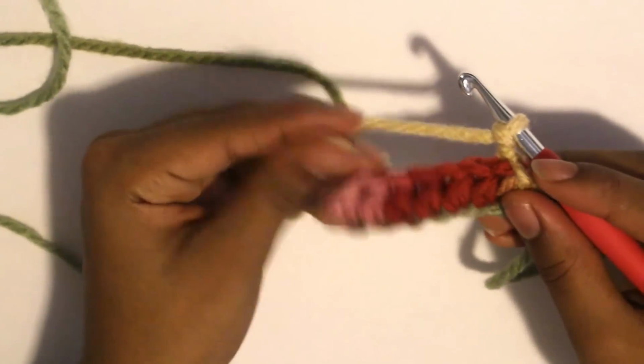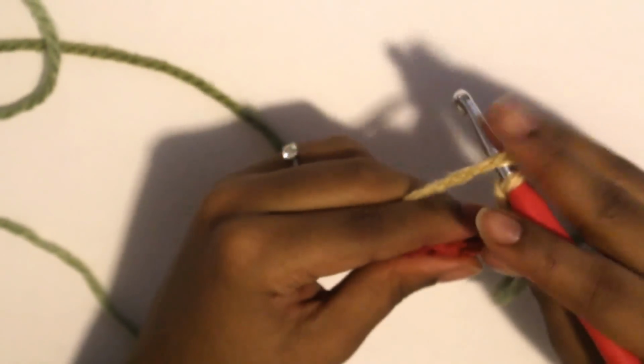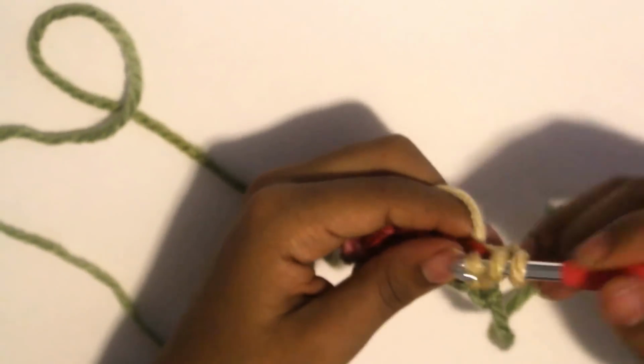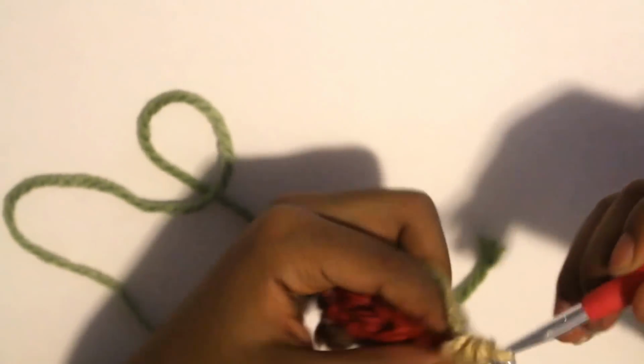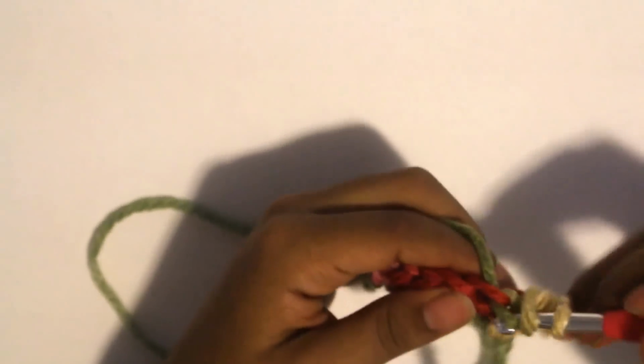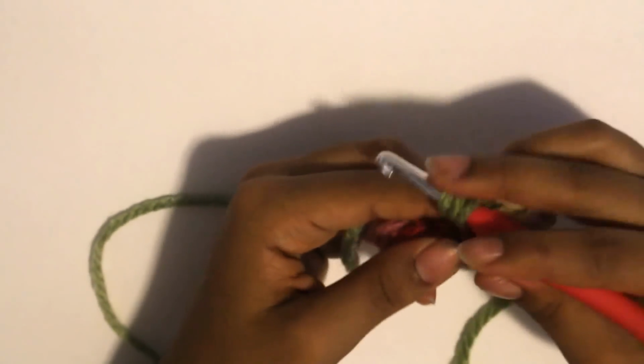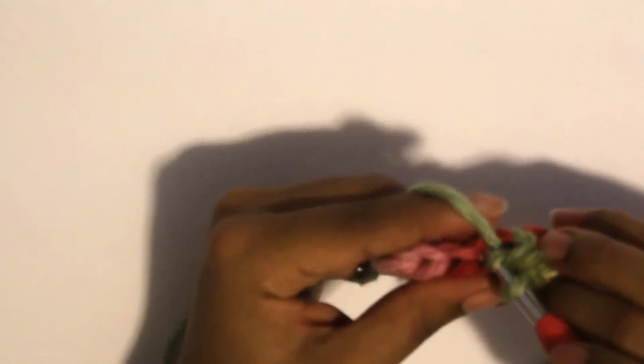where we're going to half double crochet in the back loops only. But first we're going to do our turning chain, and that's chaining 2 after we turn. And then we're going to yarn over, insert our hook into the front loops only. So we're working in the front loop of our work. Sorry, my camera is out of focus sometimes for some reason. You can continue working in the front loops of your work.